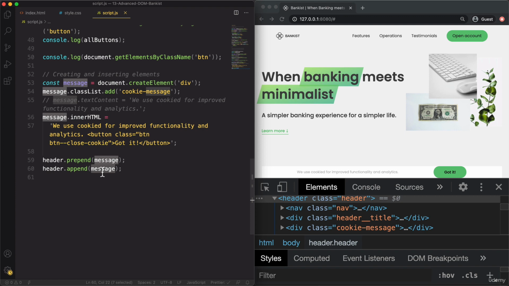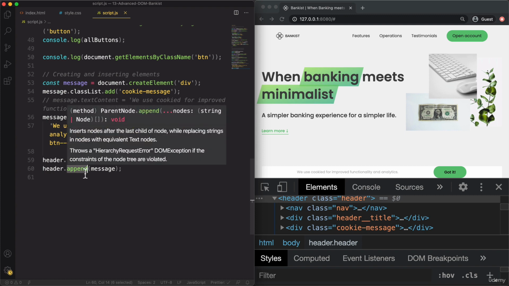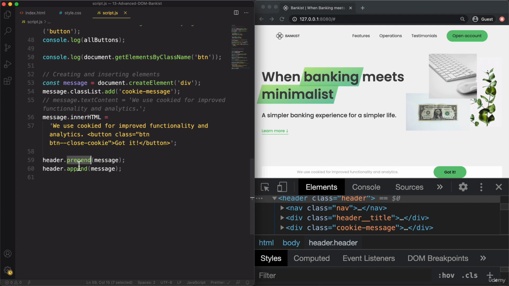So what happened here is that we first prepended the element, and then we appended it. And what this append did here was to basically move the element from being the first child to being the last child. All right. So basically it moved the element and didn't really insert it because it was already inserted here by prepend.